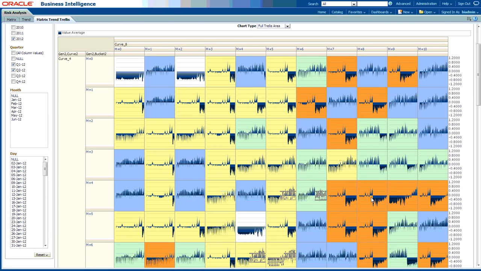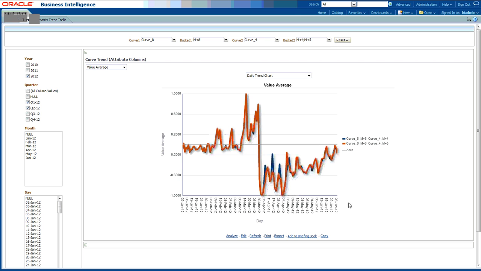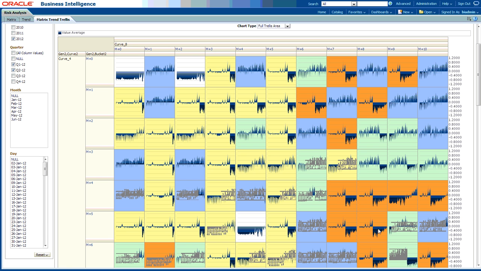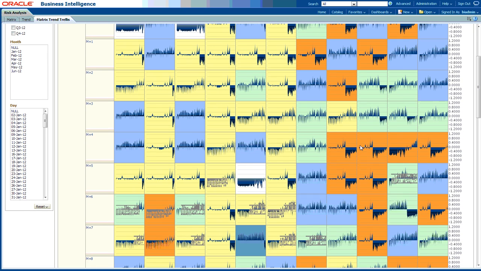And in fact, any one of these cells here, this is the M8 by M4 and M8 by M5. Those 2 examples of cells are basically going to be the similar pattern that we saw on this previous line, so that peak in the middle dropping to an element at the bottom, and that's exactly what we see in front of us here. But as you can see, obviously we're not just limited to those 2 curves of data. We've got all these other different combinations around it that we can compare. So we can see straight away that there is a clustering of these very lowly correlated items here. But the patterns and the trends sometimes vary between them.